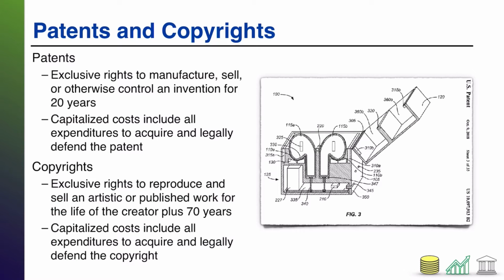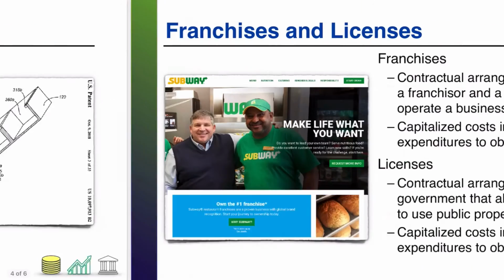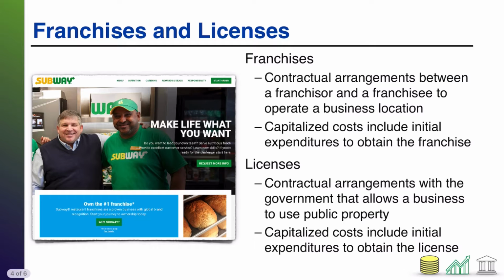Just know that copyrights are legal protections over written works, and that includes both writings and drawings, so artistic works count in there as well. What do you get to capitalize to a copyright? If you buy the copyright, the acquisition cost. If you have to defend it in court, the legal defense fees, okay? Similar to a patent. All right, let's move on to franchises and licenses.